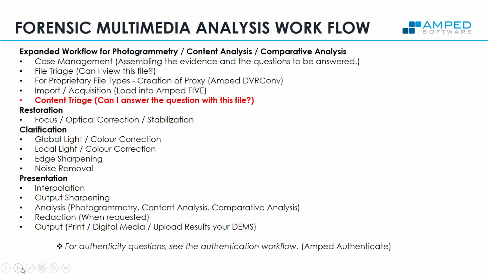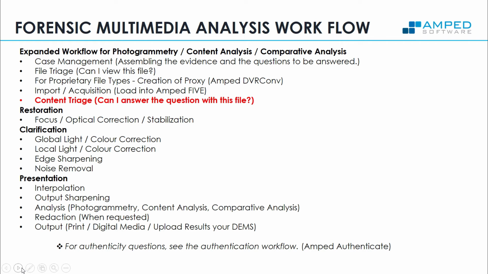Interpolation is next on our workflow. It's just a fancy word that means resize or rotate. After we've done that, we might need a touch of sharpening, and now our files are ready for analysis. Photogrammetry: measurements. Content analysis: what is this thing that I'm seeing? Or comparative analysis: is this thing that I'm seeing in the video similar to or the same as the thing that I have in property, like t-shirts and cars and whatnot?